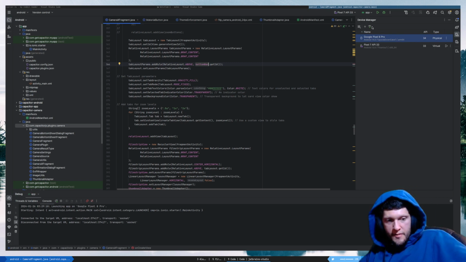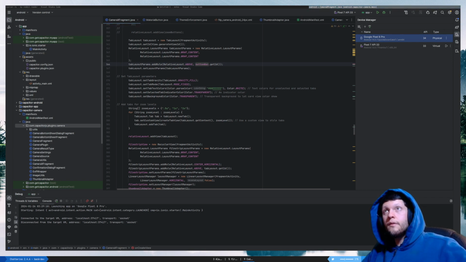I'm gonna connect my phone via wireless ADB. Hello viewer. Hope you're doing well. Make sure I'm on the right Wi-Fi network.